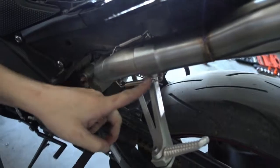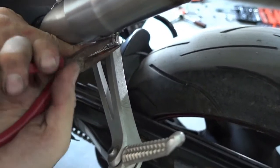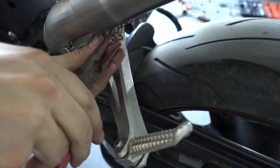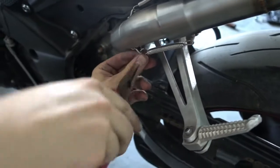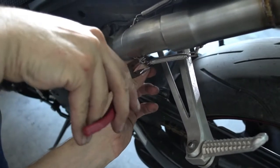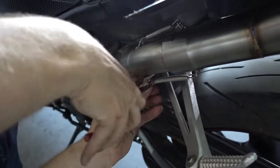And after you install them, that's important, use your pliers and close these hooks here a bit. They don't need to be closed completely, just close them a bit. It prevents them from coming loose. If you don't do this, the springs might just pop off after some time.